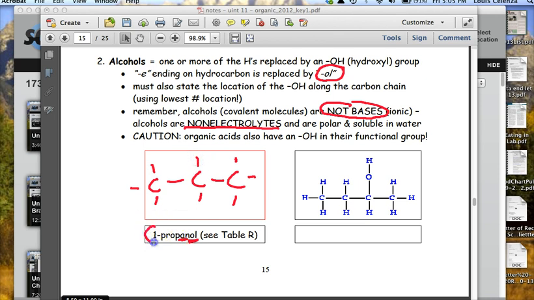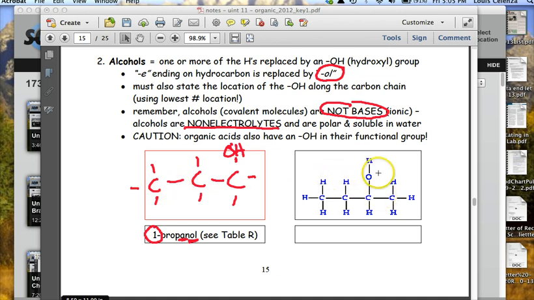The 1 is telling you that the OH, the functional group, is attached to the first carbon. So it could be this carbon or it could be this carbon. Either way, it's the first carbon. So I'm going to put it here. And it doesn't matter if I put it here, here, or here. It's the first carbon. So I'm going to put it here. And remember, the rest of these would all be hydrogens. That would be 1-propanol with an OL.